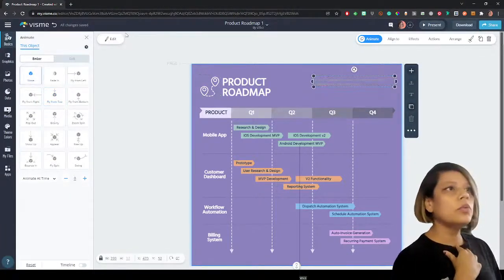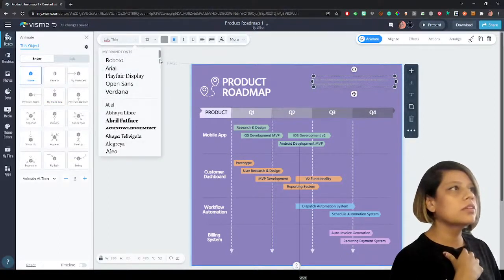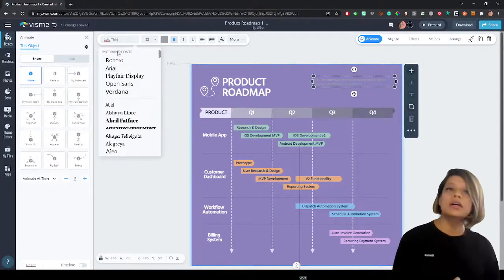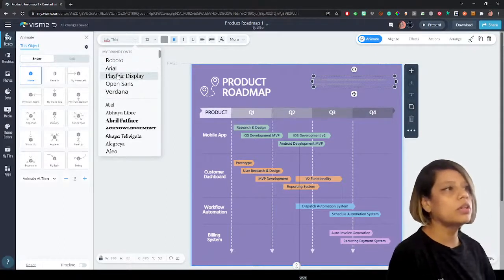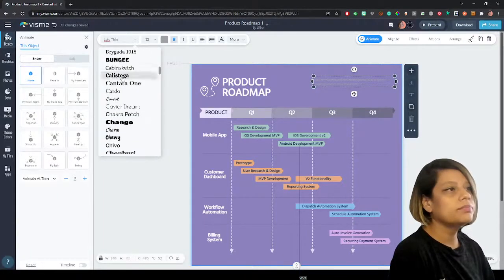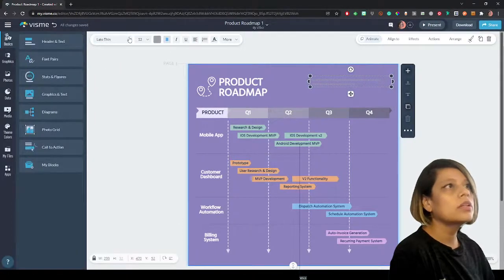Let's see. What if I want to edit text? Let's look at the fonts. So this is great. This is similar to what Canva does, where when you set up your brand folders and everything, you can actually have your custom fonts in here. But it looks like they have a nice assortment of fonts. Let's get rid of the screen.